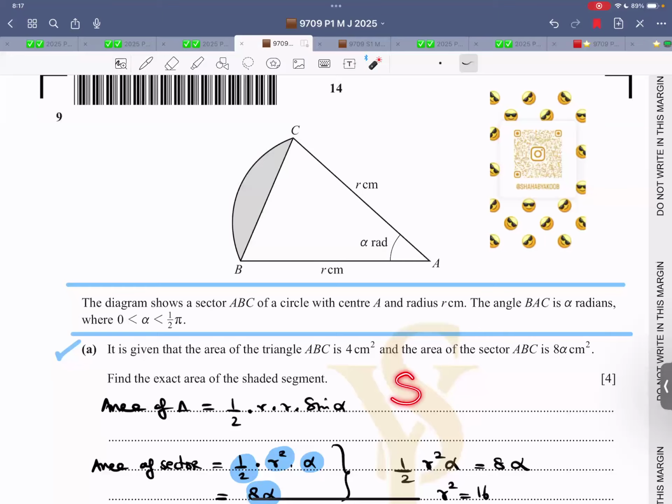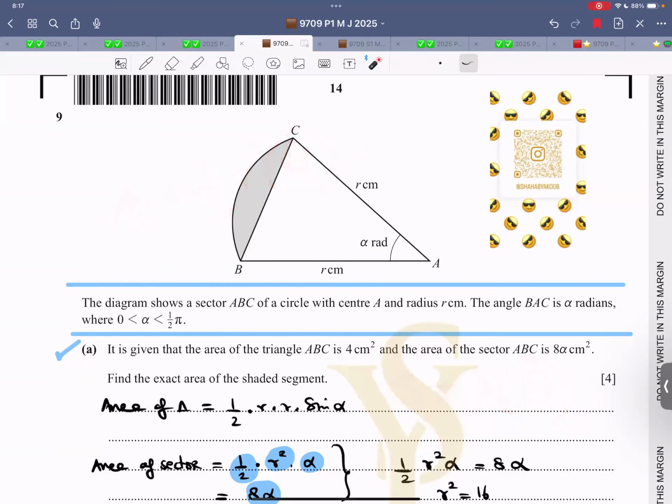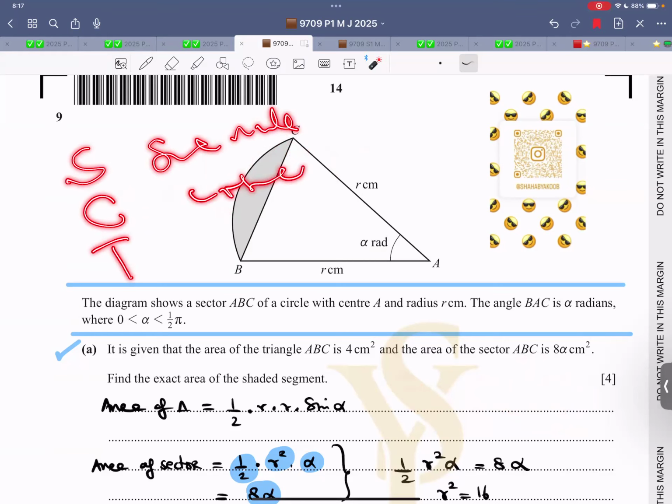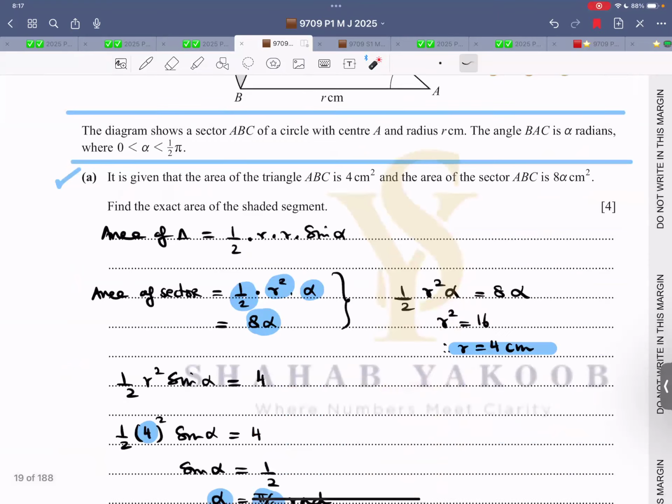The formula that you use, s = r theta, theta is in radians. Make sure that you use half r squared theta, theta is in radians. Make sure you use sine, cos, tan, or sine rule, cosine rule. Make sure your calculator is in radian mode. So now, first of all, it says alpha lies between 0 and pi by 2. It's an acute angle. Now, the working was very nice.